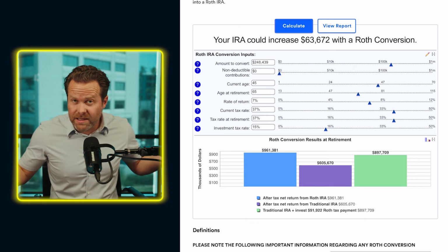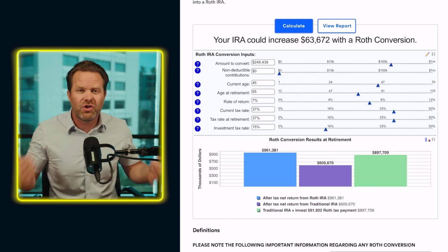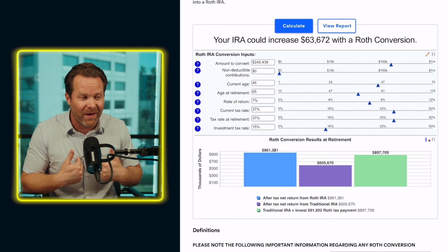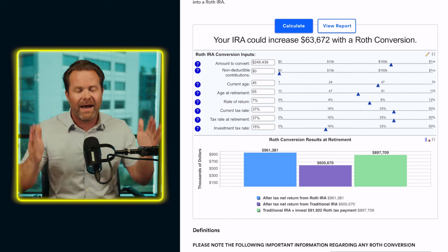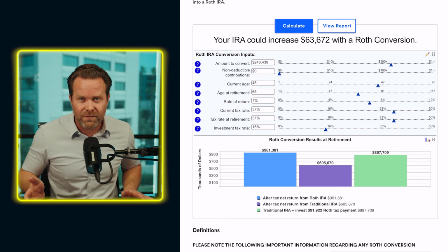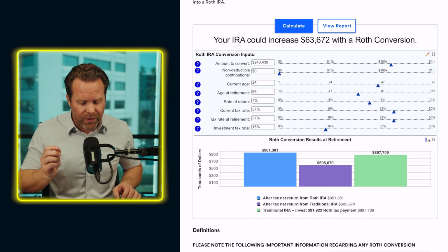All right, so now I'm up $63K, but I kept looking at this calculator to think of my specific situation and should I actually convert? Guys, this was my money on the line, my own wealth, sending to the government or getting to keep it and invest it. So I was very intentional about this and doing it specific to my situation. And that's what everybody needs to do when they're doing a Roth conversion. I'm not saying a Roth conversion's for everyone. It's got to be specific to your situation. So make sure you're considering the right inputs here.